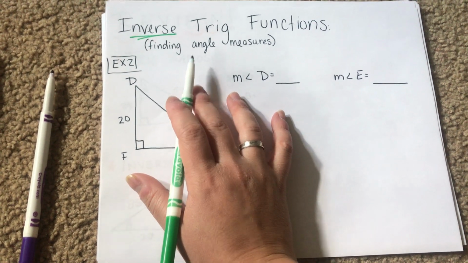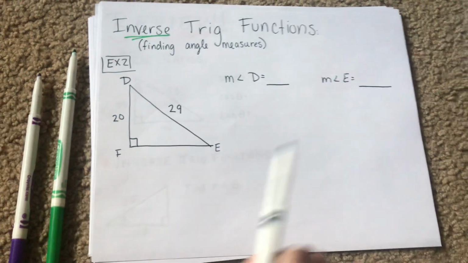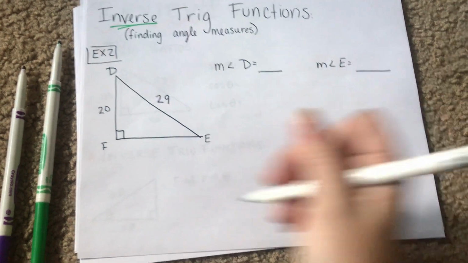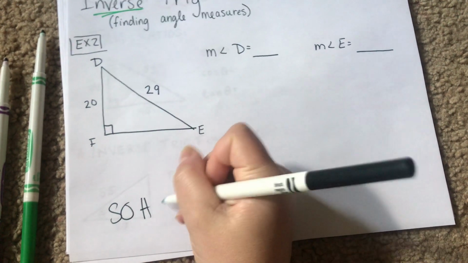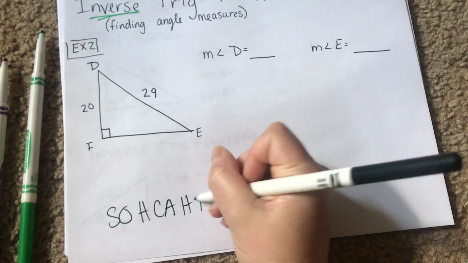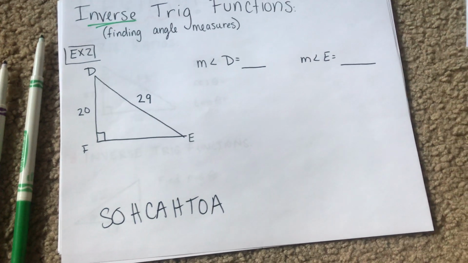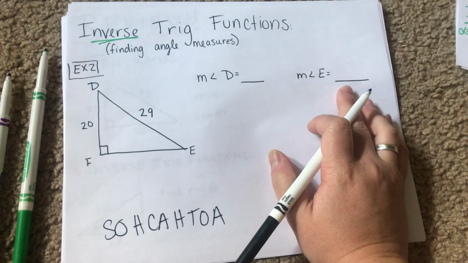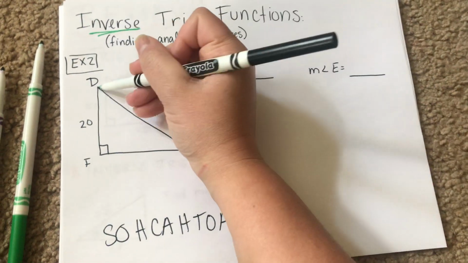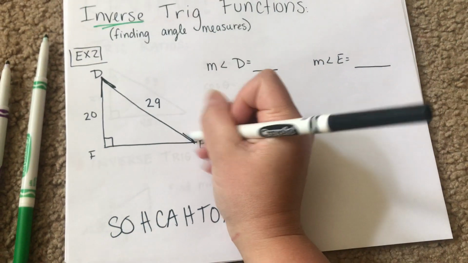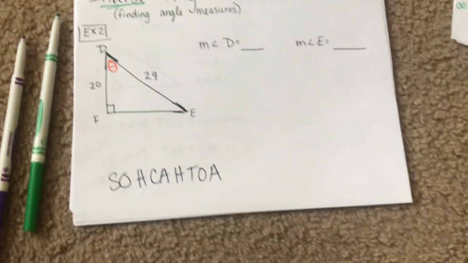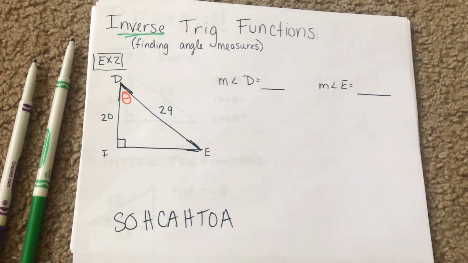That's very important. So if we're looking at example 2 here, we have another triangle. In this case, we only have 2 of the sides. And I'm going to write SOHCAHTOA down here again. So I have that as a reference. Always helpful to have. And we're looking for the measure of angle D and the measure of angle E. So in this case, angle D is this guy right here, angle E is this guy right here, and I'm going to just mark the first one. I'm going to call it theta. It's just helpful for me to know what angle I'm talking about.